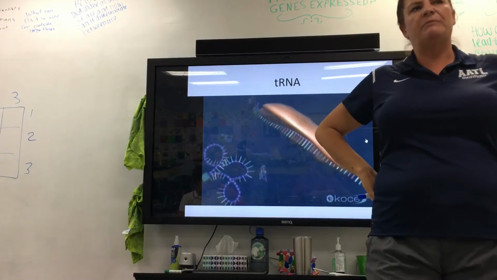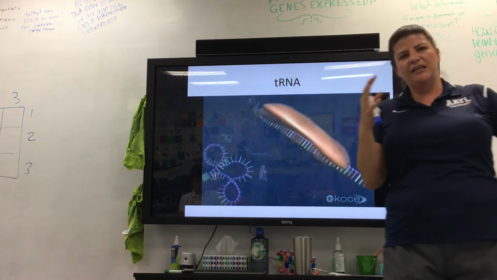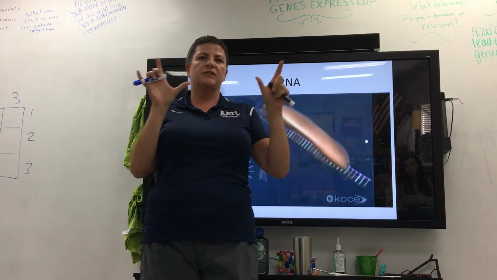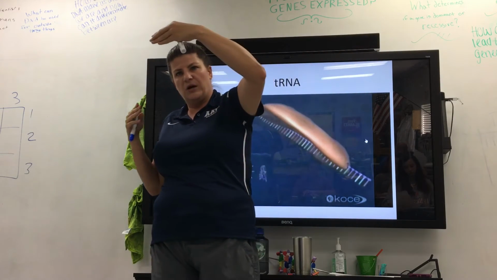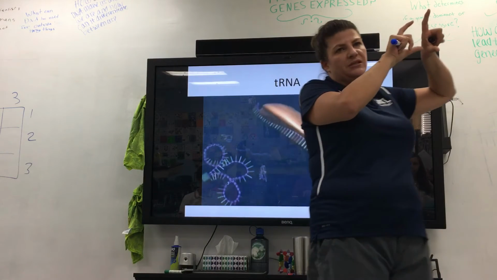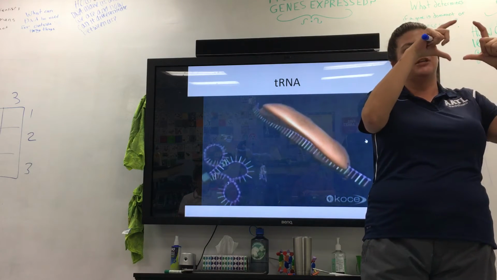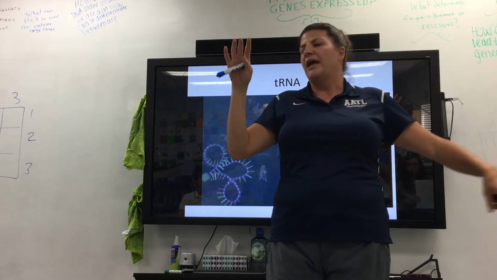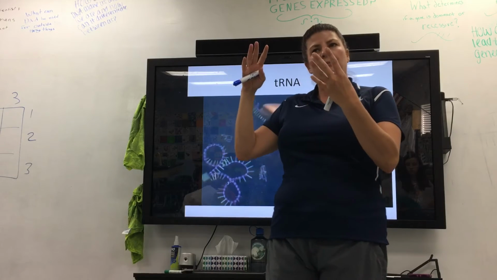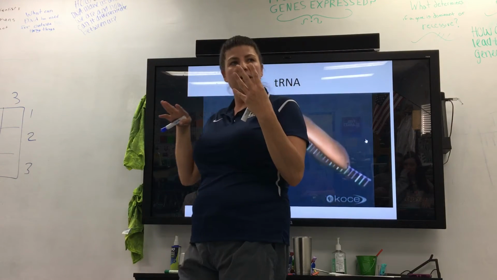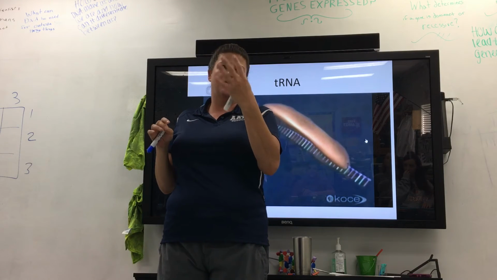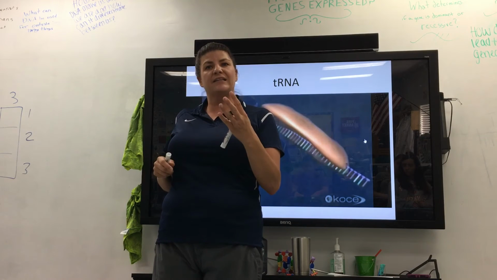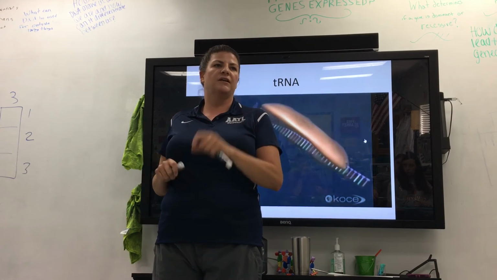Everybody with me up to this point? The messenger RNA leaves the nucleus. It finds the small ribosomal subunit. The messenger RNA slides into the small ribosomal subunit. The ribosomal subunit starts reading it, looking for that start codon, AUG. I found AUG. I need AUG's tRNA. AUG's tRNA comes in, bonds its anticodon to the codon. If it's incorrect, the tRNA goes away and the small ribosomal subunit reads again. If it's correct, we'll start there on Friday.